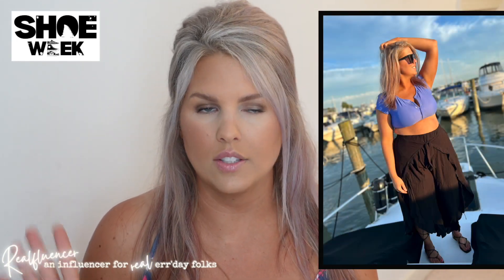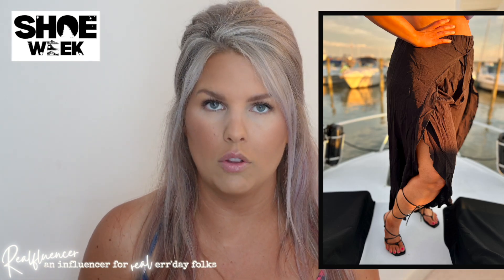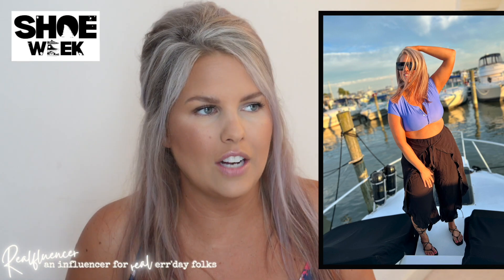Next, I wanted to experiment with a more gladiator style where you're really pulling them up your calf. I did a bathing suit look with one of those tulip-style pants meant to be a swim coverup — they're a bit wrinkled, but I wore it. I'll link all the pants below; they're all from Walmart or Target with size references. I liked that look — it feels like an upscale pool look. I'm probably not going to wear these on the beach since sand ruins shoes, but for a high-end pool party, it's definitely a look.